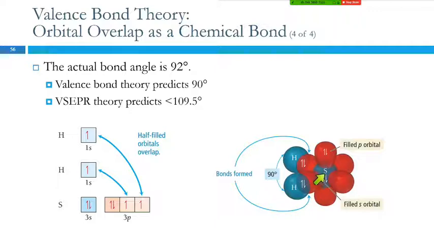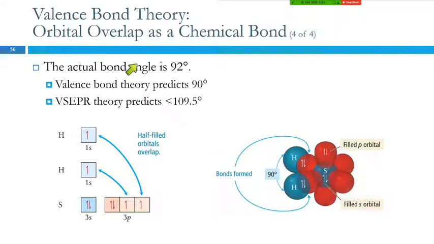Here's the sulfur. The blue is the s orbital. That's got 2 electrons in it. That's this guy over here. And then this is one p orbital, and a second p orbital, and a third p orbital. This one is filled. That's this lone pair here, or this pair of electrons here. But these other two have 1 electron. And here's hydrogen with its s orbital that has 1 electron. And so hydrogen's half-filled orbital overlaps with sulfur's half-filled orbital and forms a bond. And this one does as well. And so we're like, well, okay, that's not so bad.